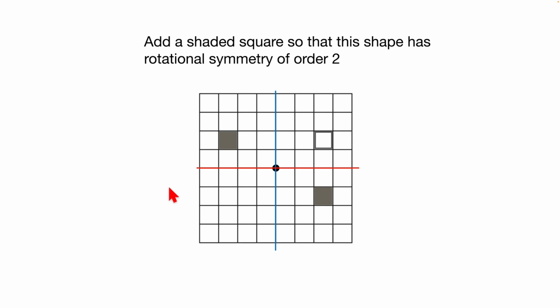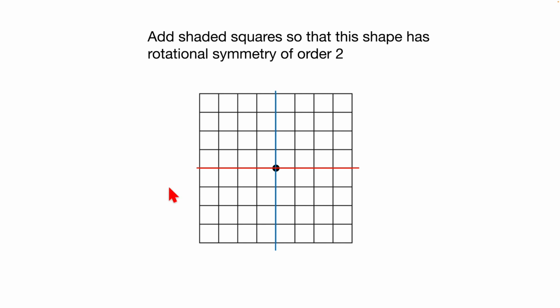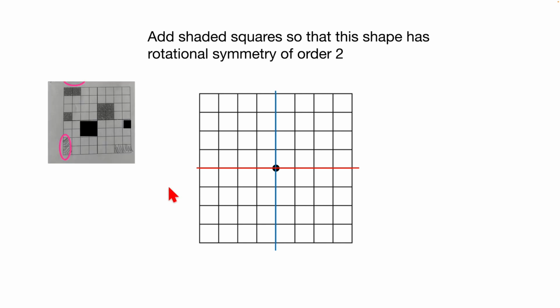So let's have a look at your question. Here's the question asked in your paper, nasty little thing, and I've drawn it in here. Let's do each one in turn. We start with this one. I'm going to reflect it in the red line. So we come all the way down here, 3 squares and then the blob, 3 squares and then the blob, and then I'm going to go across here. It's reflected in the blue line. So there's 2 spaces and then 2 blobs.